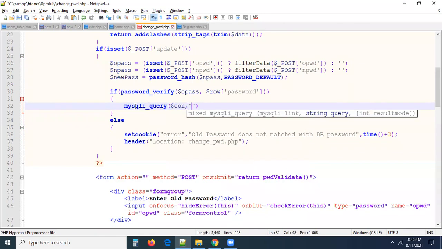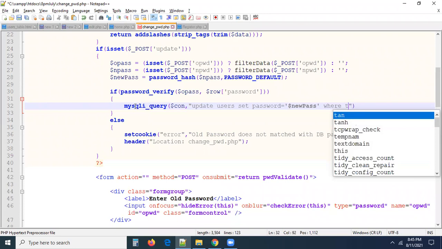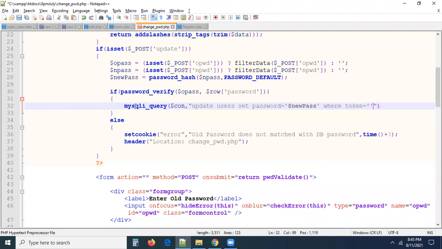$con comma, update users set password equal to $newpass, where token equal to $token. Exactly, this is the session information.